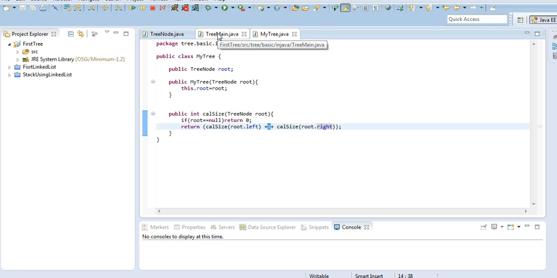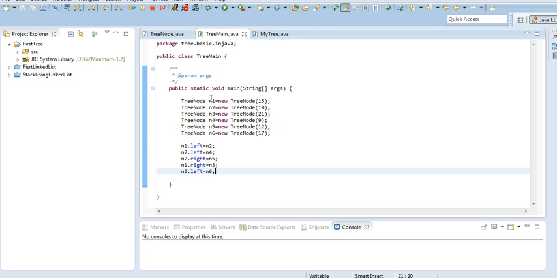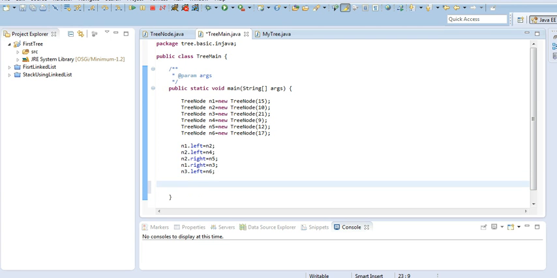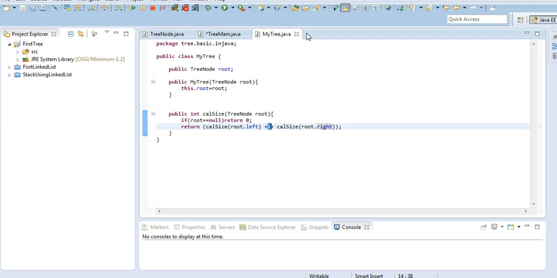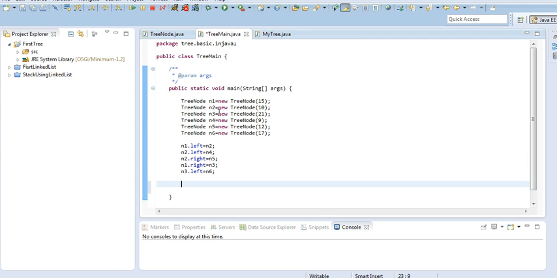So let's calculate the size of the tree. Here, as you can see, I have 6 nodes and all of them are connected to one another. So the size should be printed as 6. So let's create the object of my tree class first. MyTree, let's name it empty, equal to new MyTree, and here I will pass n1.